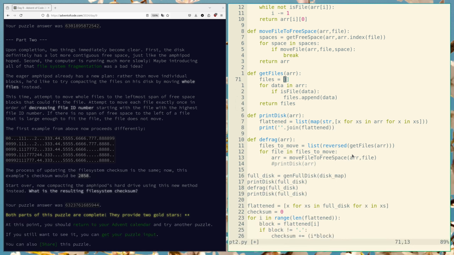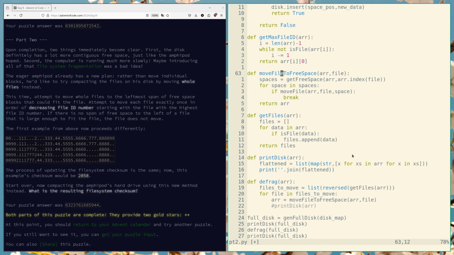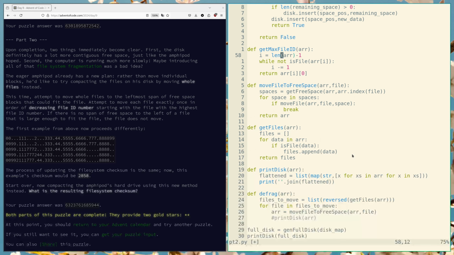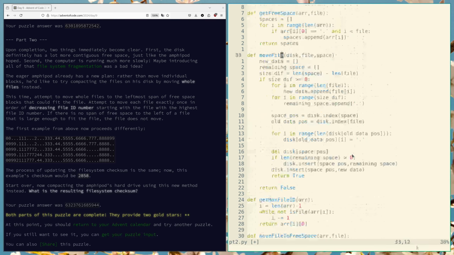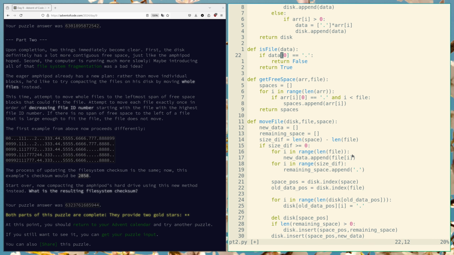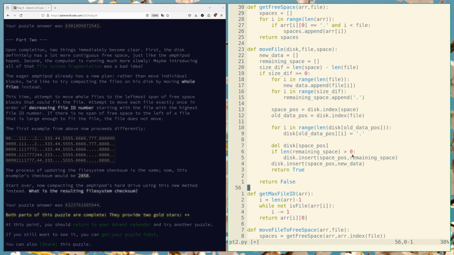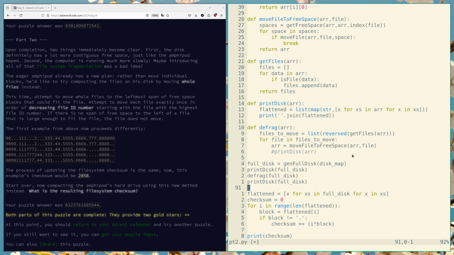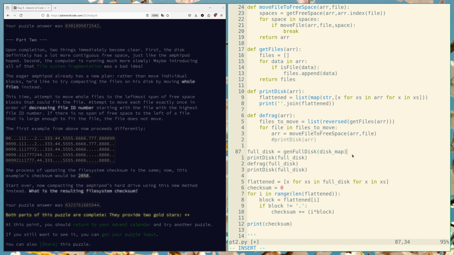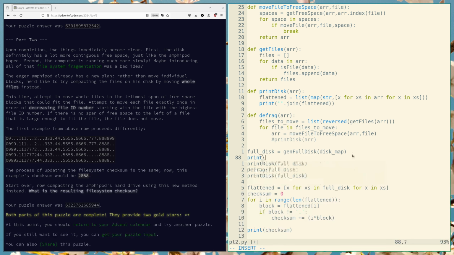So it's basically, we have an array here of files for the data in the array. For my schema here, to determine if a piece of data that we're looking at is a file, let's see, where is this file? So we look at the data, and we were passing an array, and if that first element of the array is just this empty space symbol, then it's not a file. Otherwise, it's true. My schema for this is pretty different. So let me show you how I've done it.